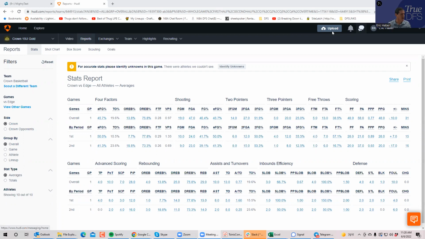And who knows, today's 15UB could be tomorrow's 15UA. If you guys develop both of these teams, you're going to want to track this over the course of time. If you keep these guys for a couple of years, you're going to see how these numbers improve. And if you teach them better shot selection, you'll see even that component improve as well. In any case, 2 games, 2 losses.